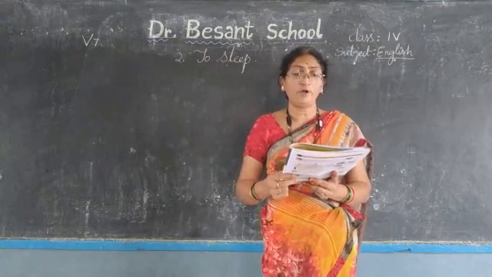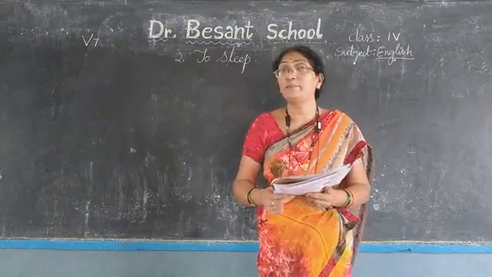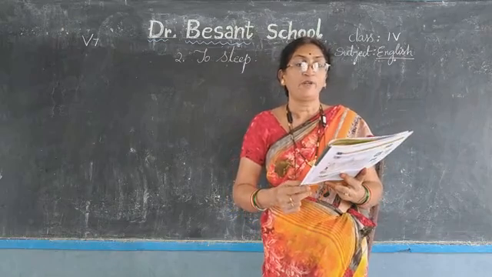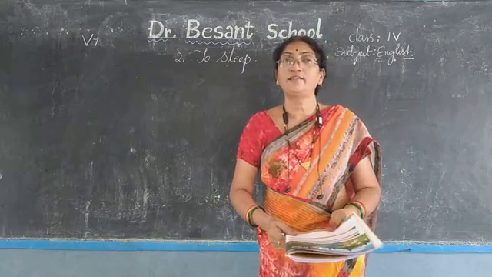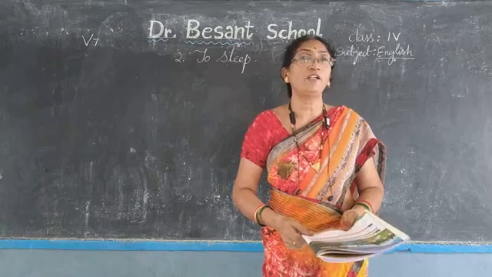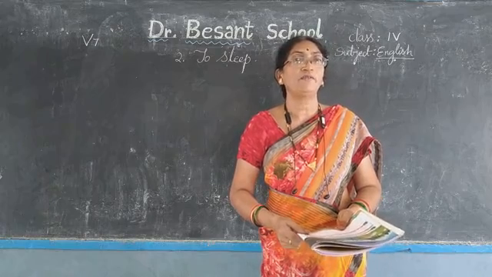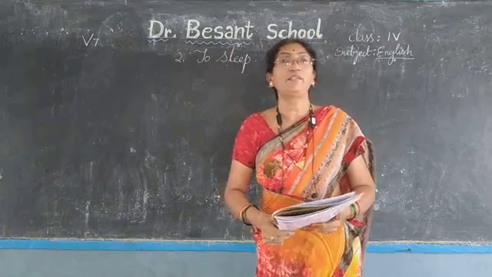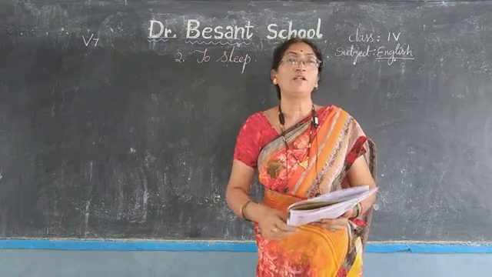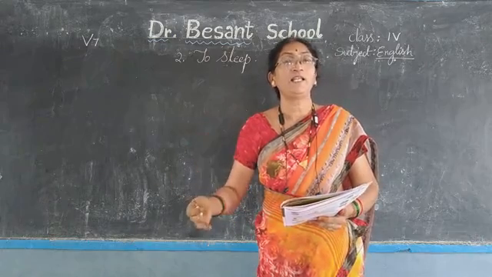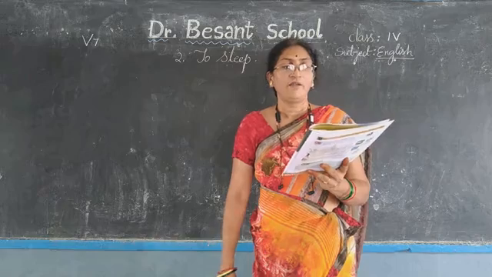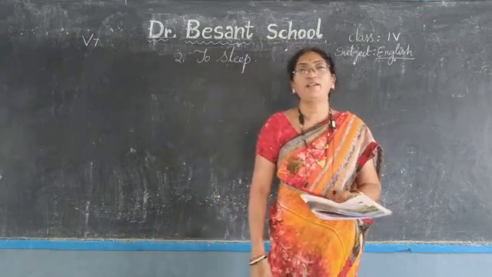For how many hours do you sleep every night? This poem is about sleep, no? So the poet is asking, for how many hours do you sleep every night? Every person needs a good sleep of 8 hours, maximum 8 hours, and a minimum of 6 hours of sleep we should have. Then only we can start our next day healthily, happily and actively.